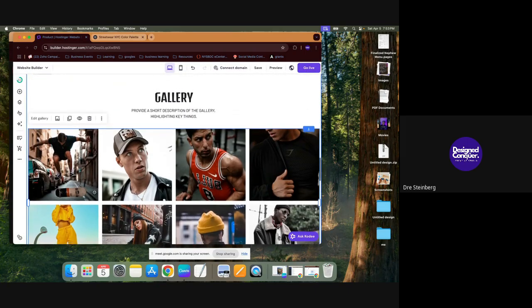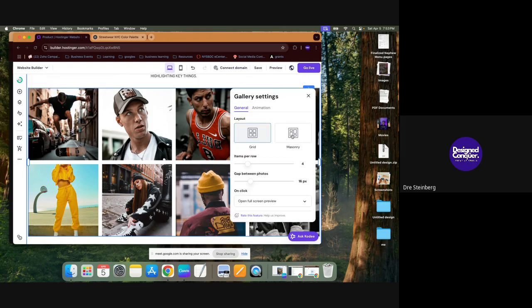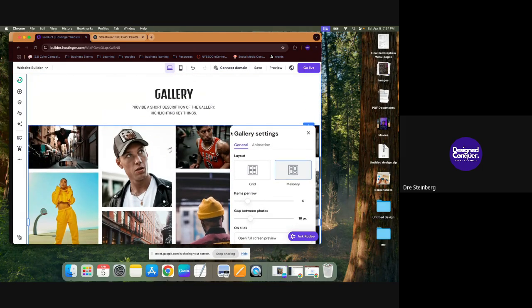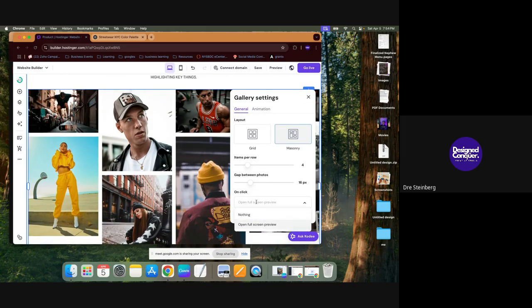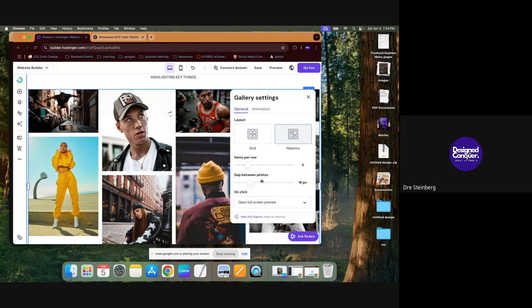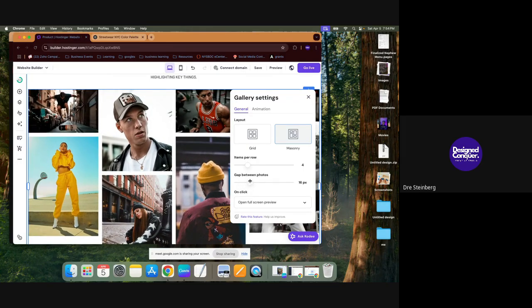So now we have a unified look and feel. But if you wanted to edit the gallery, some of these photos were longer than others. You can do that, which gives it a little bit of a scattered effect, which is also very cool. Again, if they click it, the only option is to make the image full page, or it does nothing. You can control the gaps between these things if you don't want them to have that much, or if you do, depending on the style that you're after, you can control that.